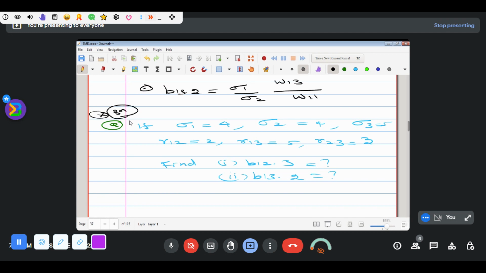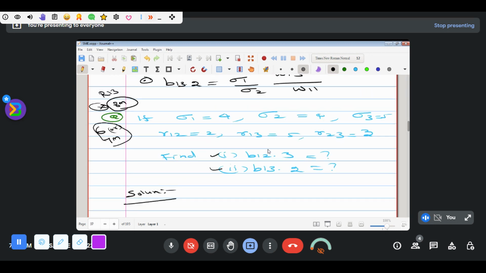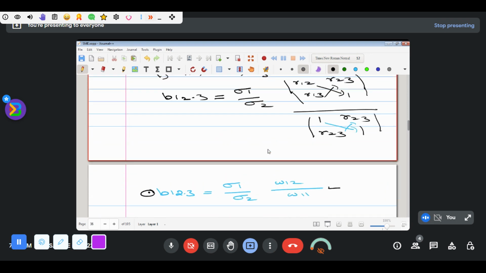Here our question pattern has changed because this is regulation 13. In regulation 17 and 21 the marks are 13 marks, which may mean a 6 or 7 mark question. Just study the formulas and apply all the formulas. The solution: you know all the formulas. So first p12.3, what is the formula? It is the first formula, using this one or this one.